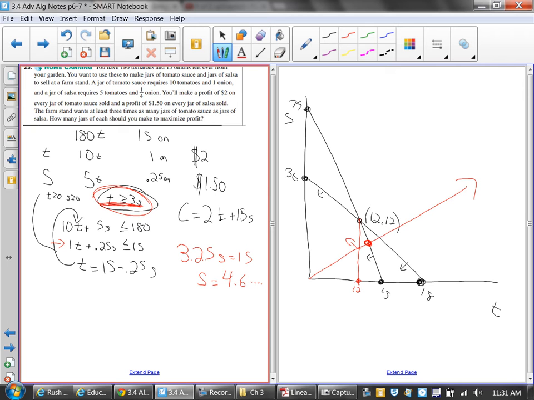Wait, you said you had 4.6? Yeah. Well, I thought you said you had a decimal on that one. It was like 4.71. It's close enough. You did it right. If you were 4 and change, you did it right. Was yours 4.6, something like that? It was a decimal though? I don't know, it was close enough.